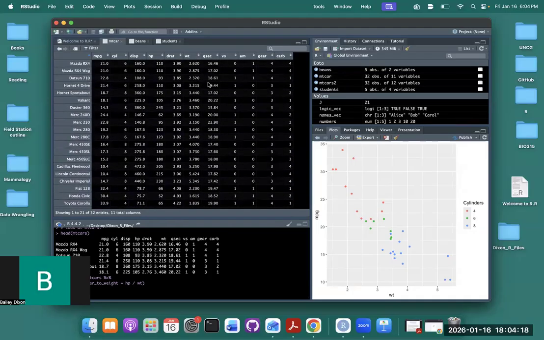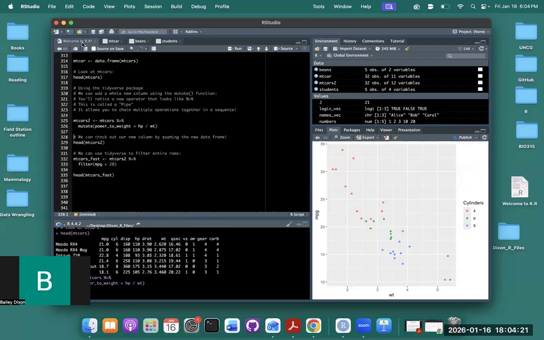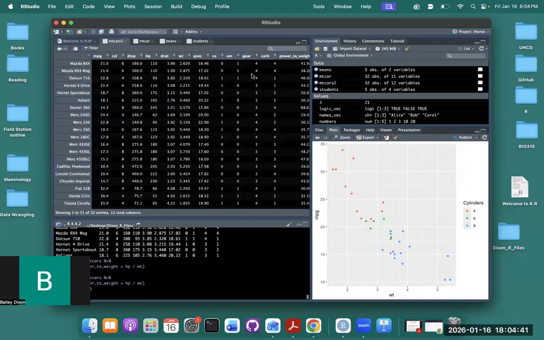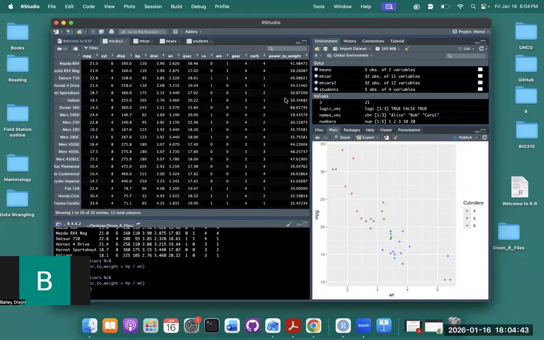And this is what is in our practice data set. And here you're making a new object called mtcars2 from what you had before. But this line mutate is going to create a new column.